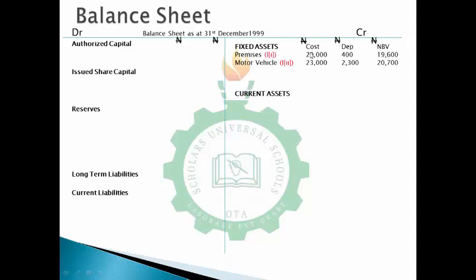Cost is the amount you are buying, and we are following the accounting rule of historical cost. Accounting concepts and conventions talk about historical cost, and it says that assets should be recognized at the cost of the asset. So that is what we have followed in this section, showing the cost. And we are taking out the depreciation, that is the reduction.